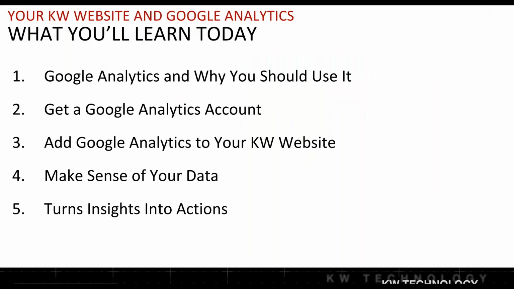So let's get started. Here's what we're going to go through today. We'll talk about what Google Analytics really is and why you should use it. And then we'll go through the steps of getting a Google Analytics account and how you add that to your KW website powered by Playster. Then once you start collecting your website's data, how do you make sense of all of that data? We'll talk about how to interpret the metrics, and then finally how to take what you're learning from your metrics and turn those into actions that will boost your business.